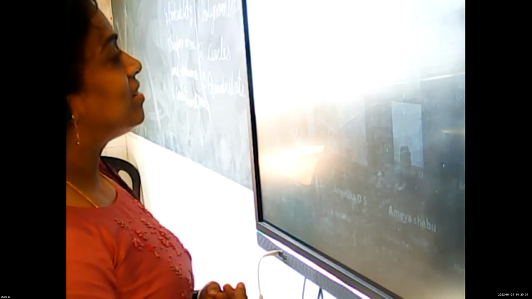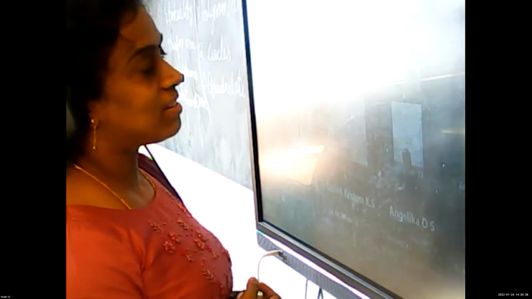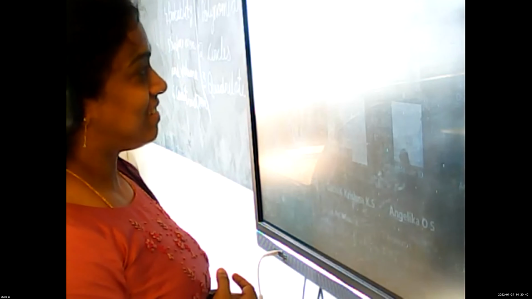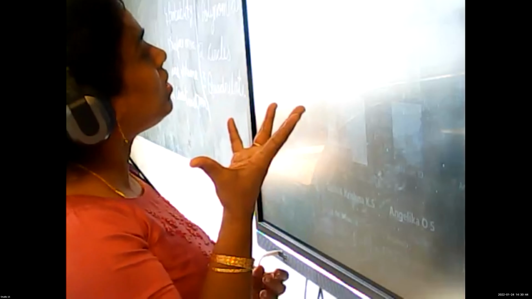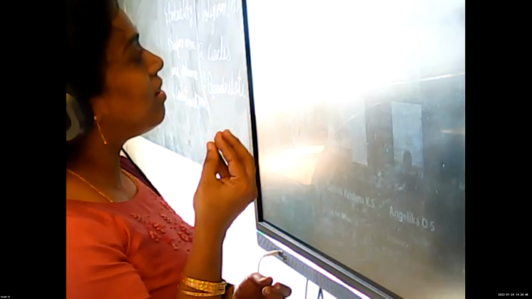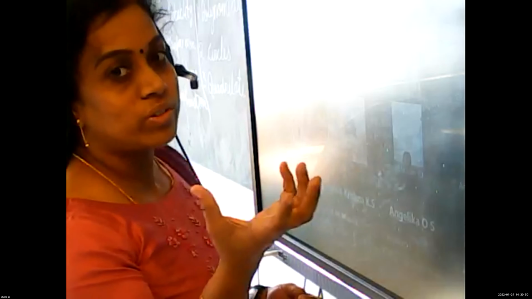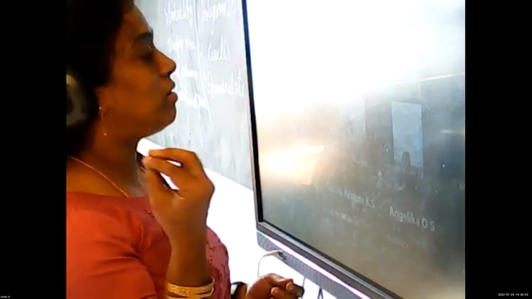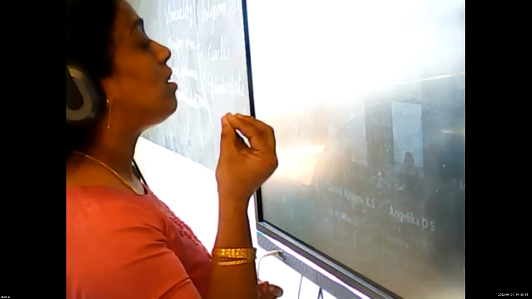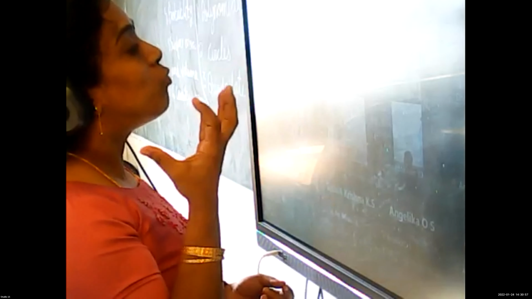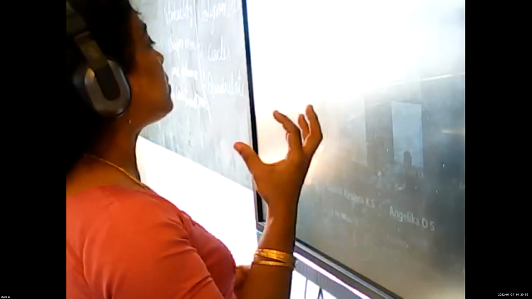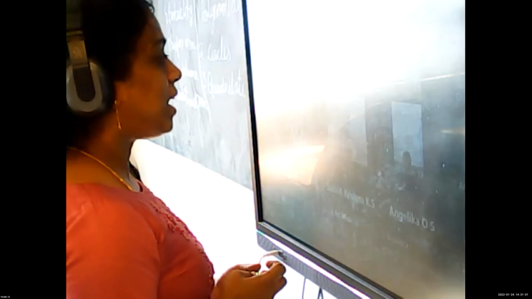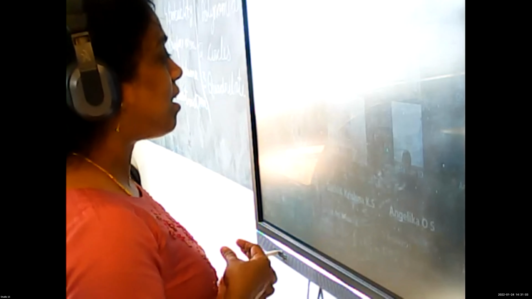Vinayak, please help her. What will the root do for a plant? It takes water. Yes, it absorbs water. Only water from the soil? Water and nutrients. Nutrients also, isn't it? Plants need nutrients also. So, very good, Vinayak. So, Sri Bala, please listen. The root will absorb the water and the nutrients from the soil. Okay. Is that clear to you, Sri Bala?